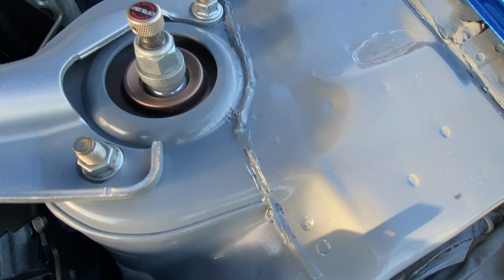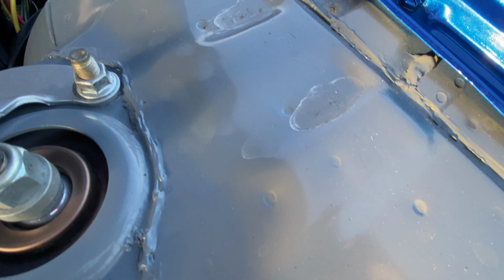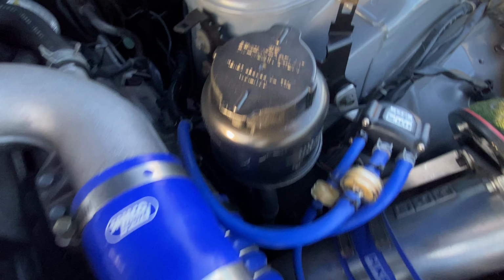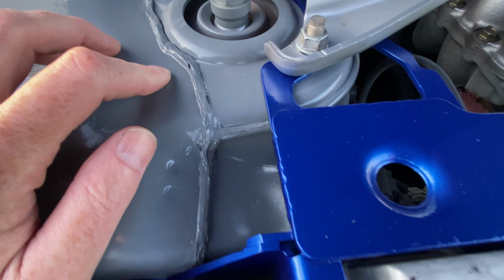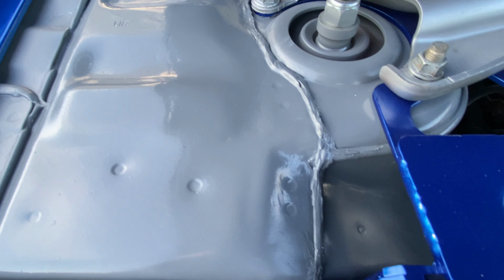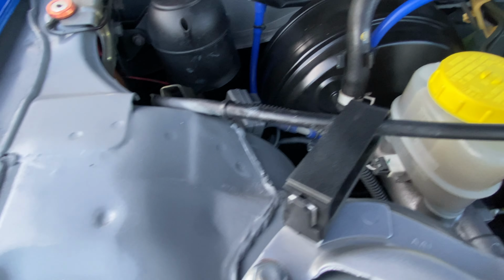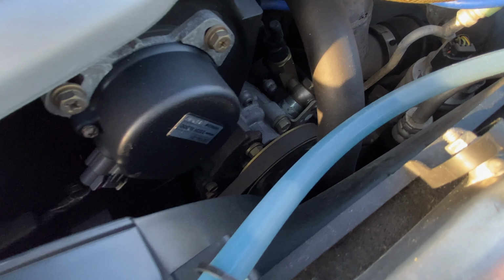The struts look like they've been repaired. I don't see rust coming through. It just looks kind of sloppy. So, I mean, it's repaired. You don't have to worry about it, I'm not sure. But they just did a bad job of repainting it, really. It looks like they've touched over here. I mean, it's solid. I have it in the pictures, you can see it. But from what I can see, there's no leaks around here.